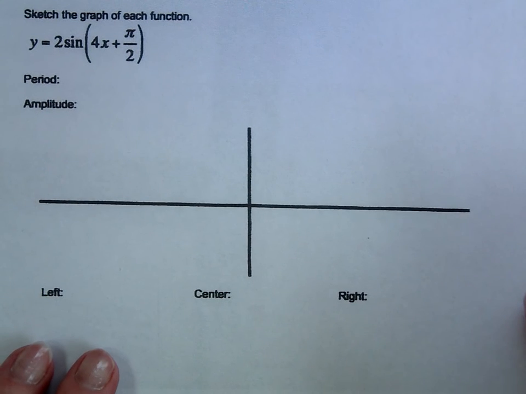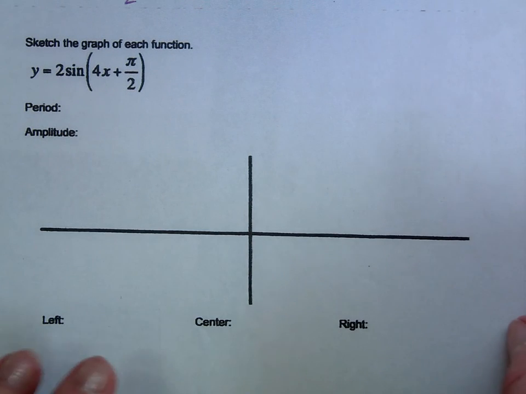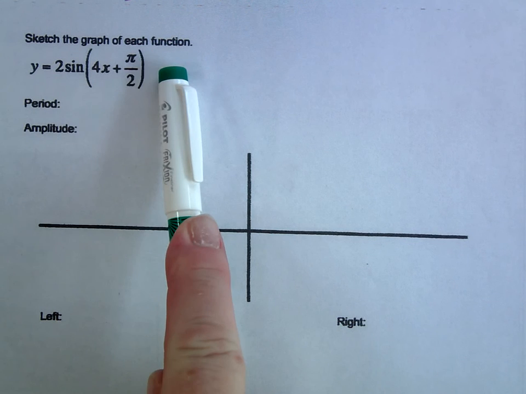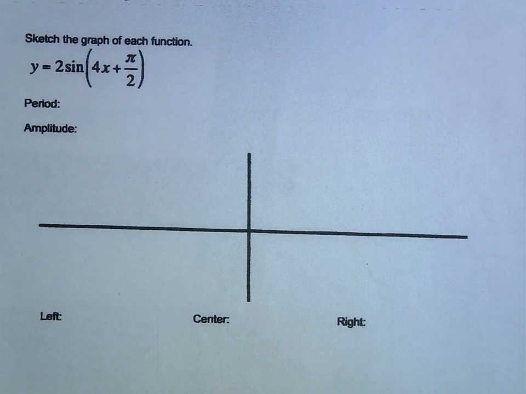Last sine and cosine example, and you say, oh, thank goodness. Awesome. Here we go. Do I have anything to put on hold? And you say, unbelievably, no, I don't have anything on hold. I don't have a negative, and I don't have a d value at the end that moves it up or down. Everything's in the parentheses. So I don't have to worry about any of those things to put on hold.